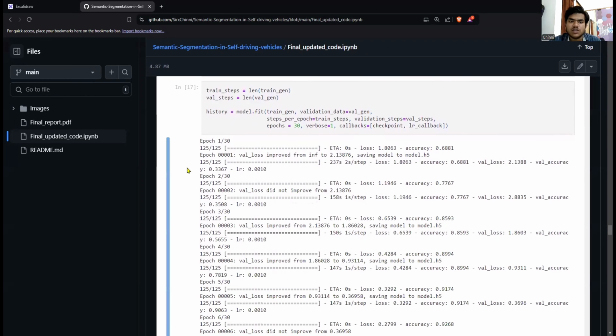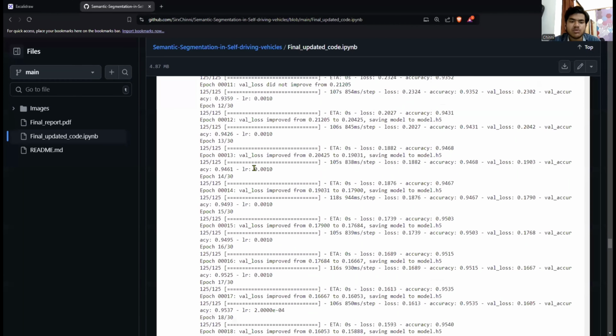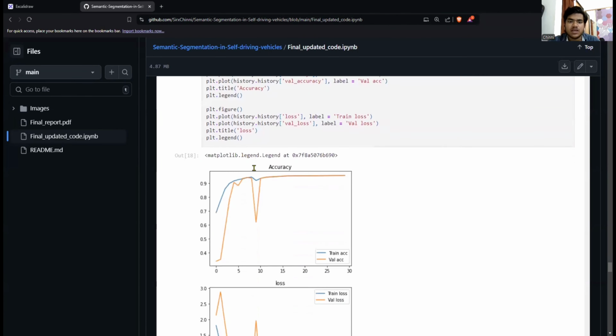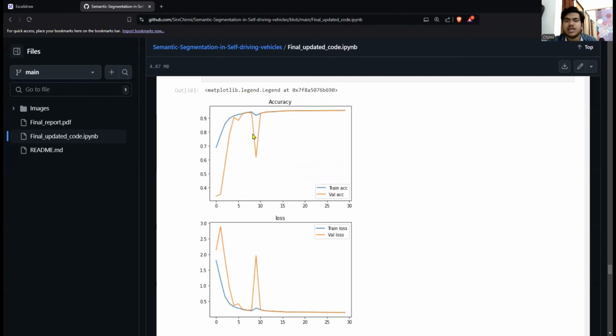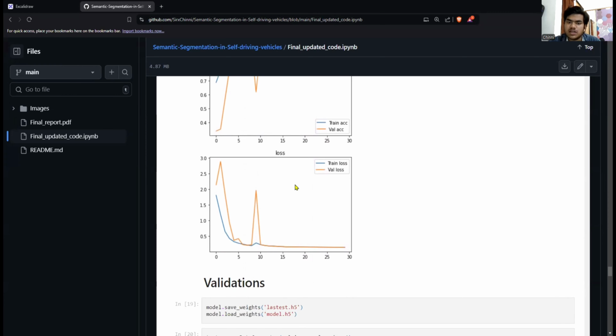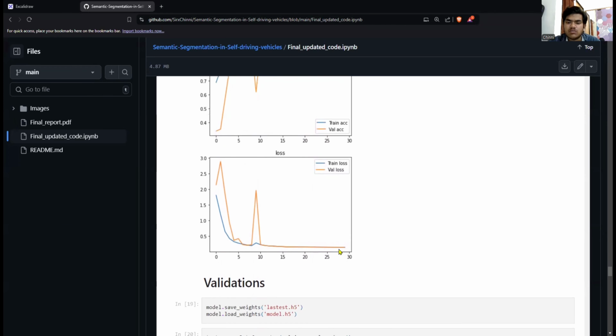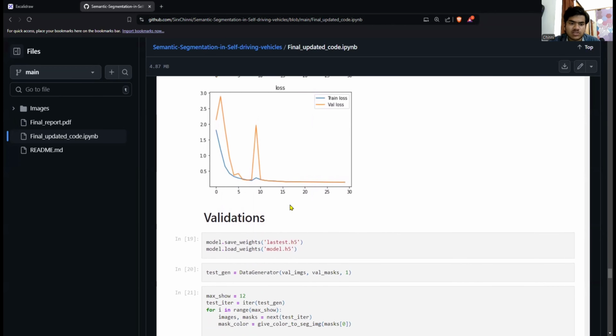And it is the history of the training. For each and every epoch, the validation loss is calculated to see whether it has improved or not. And these are the results, like we have achieved an accuracy of 0.94. Blue is the training accuracy and orange is the validation accuracy. Both are almost equal at max. And the same with the loss. We have achieved a training loss of around 0.14. As the epochs progressed, both the training and validation accuracy converged, which is a better performance.